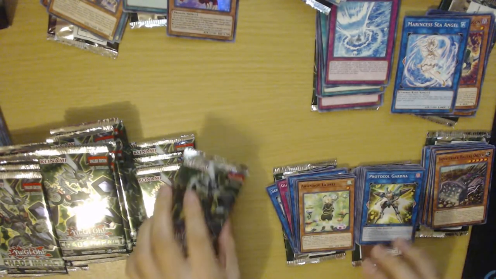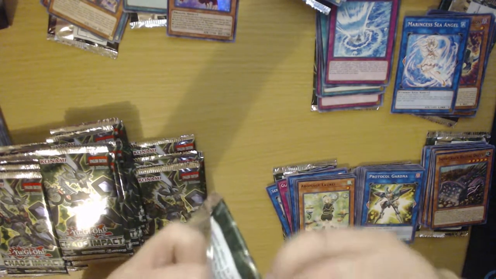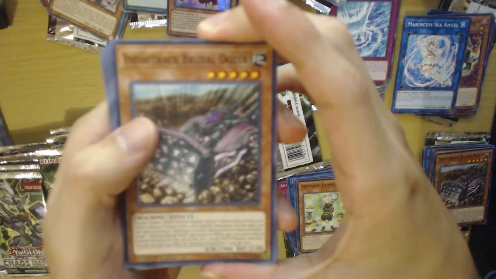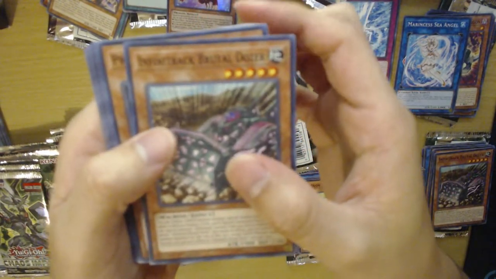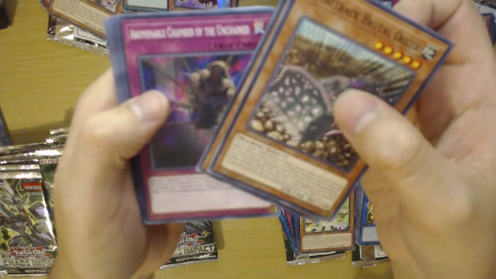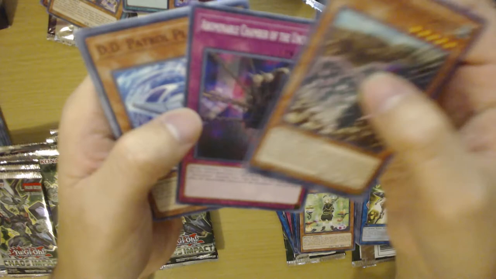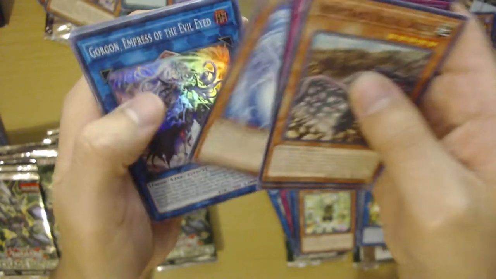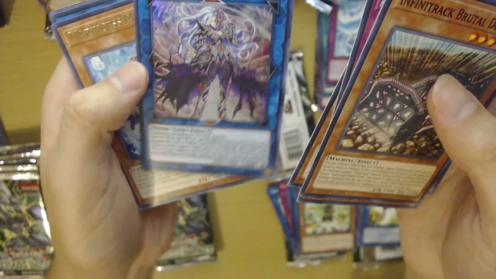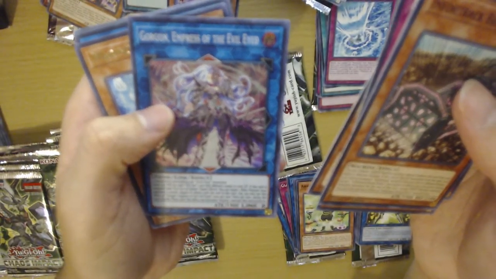Perfect. We are getting some interesting cards here. Hopefully, we can keep up this streak. IP Mascarena first pack, what? What is that luck? Come on. Because we have a Brutal Dozer. Primordial Manstrong. Bottom Chain of the Unchained. What? DD Patrol Plane. Gorgon, Empress of Evil. I think this is what everyone got out of their special edition packs. Or the regular packs. Most common one.